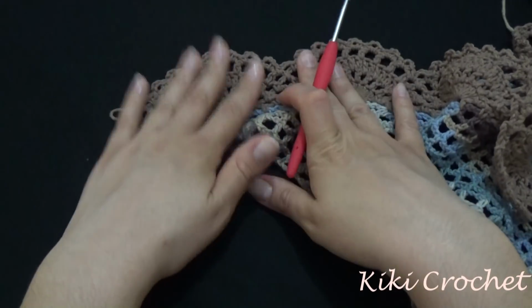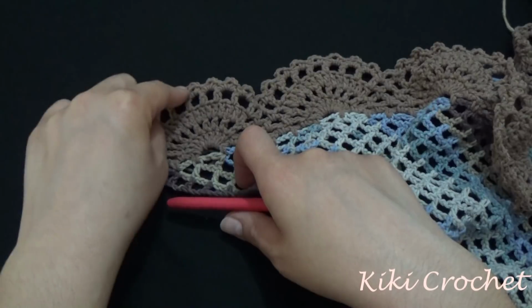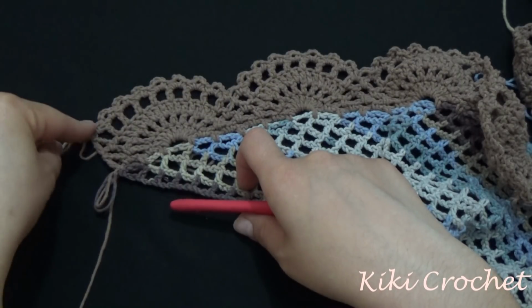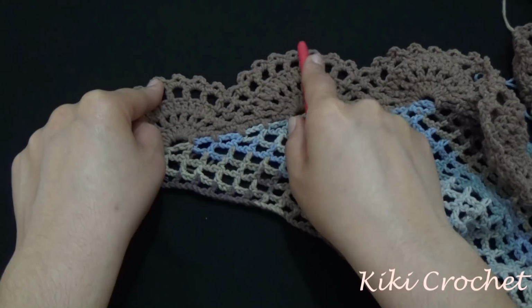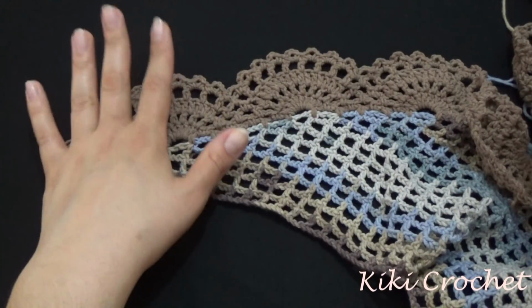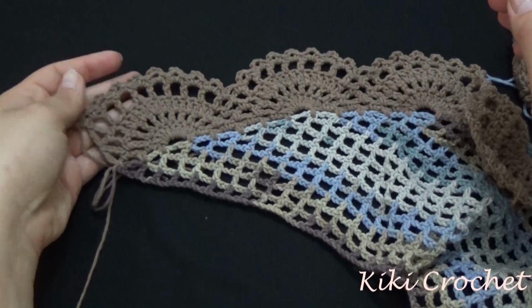Now if you're going to leave the border on, you can attach your fringes in every chain 3 space, which I think is too much. You can add in every second chain 3 space. You can add a fringe in the first, center, and center, center stitch and center. It depends on how you like your fringes. Okay, so now let's go ahead and see how to create the fringes.